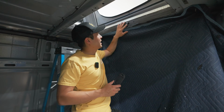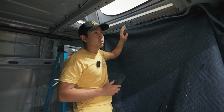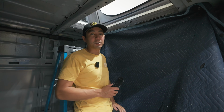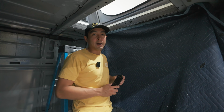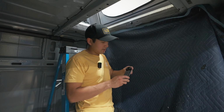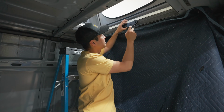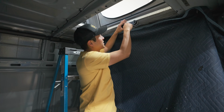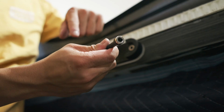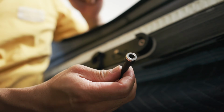All right, so now that your camshaft is poking through, normally if this was a finished van, you'd trim out this pass-through with bamboo or whatever you have on your ceiling to match your van, to simulate that piece of wood where you just had a piece of scrap acrylic that we're going to use. But basically that latch plate goes over this, and then we're going to bolt that in there, and then your lever is going to mount to this. Noteworthy that these bolts come with a magnet, and so we want to make sure that the magnet is on the bolt.